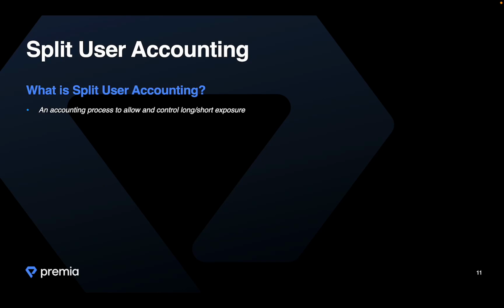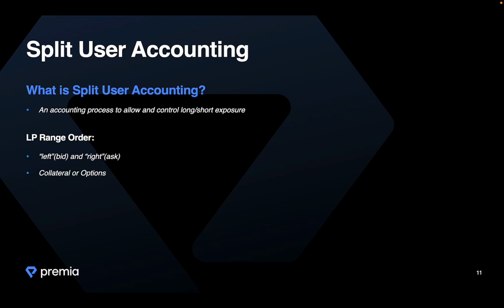We're going to go back into the range orders again in more detail, but before I do that, to help understand how our system works: one of the things that we did that is going to be relatively different from a concentrated liquidity standpoint is we use something called split user accounting. If you notice, we gave you an option of what asset to deposit into an order. It can either be the contracts or it can be the collateral. In a nutshell, split user accounting allows users to control their long and short exposure by defining the assets that they put into the range order.